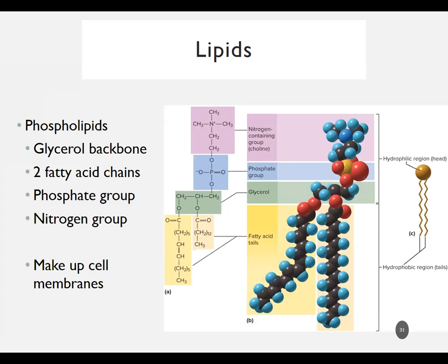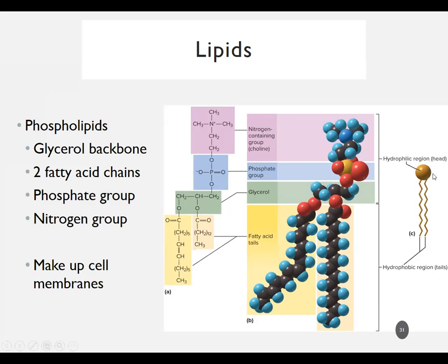So these phospholipids, because they have the phosphate head and the fatty acid tails, I said lipids overall are hydrophobic, right? They don't mix with water. They're oils and fats. This part, the tails, the fatty acids, are hydrophobic. They don't mix with water. This phosphate head is actually hydrophilic, which means it's water loving. It does mix with water, so the opposite of hydrophobic.